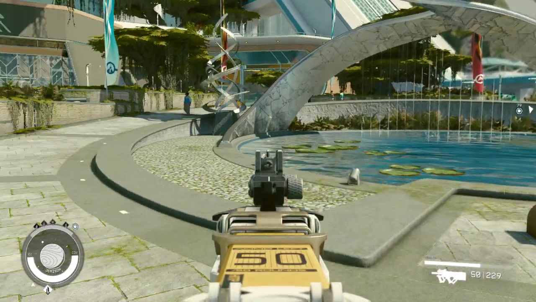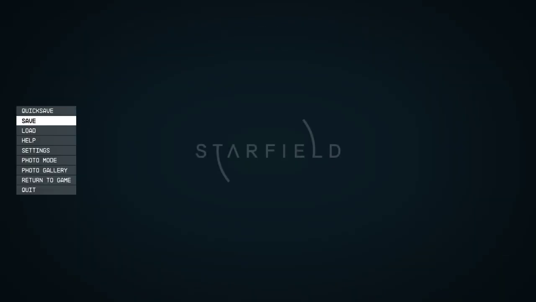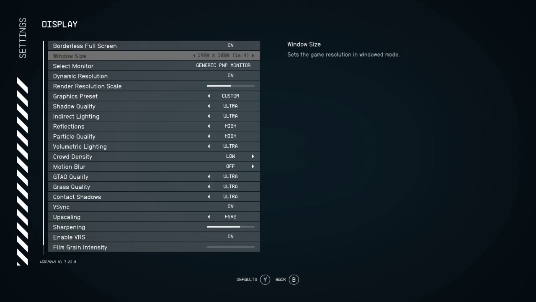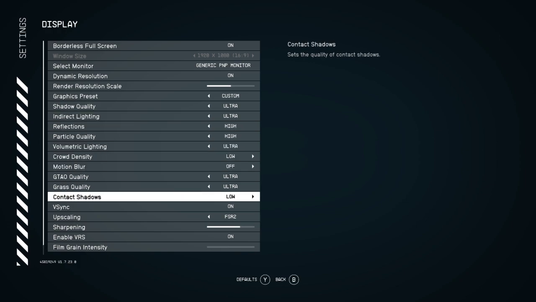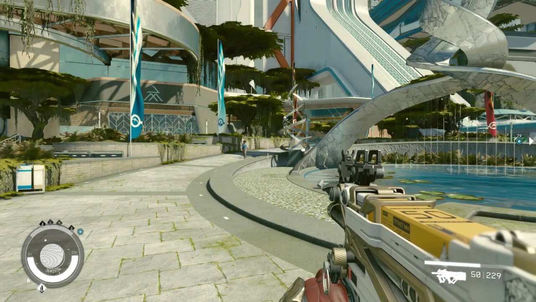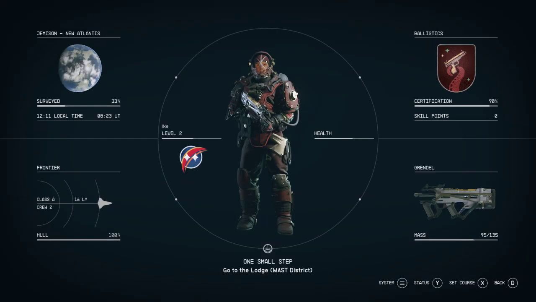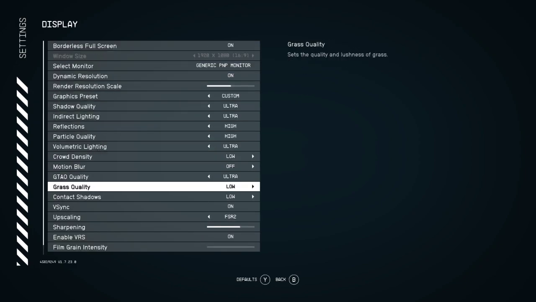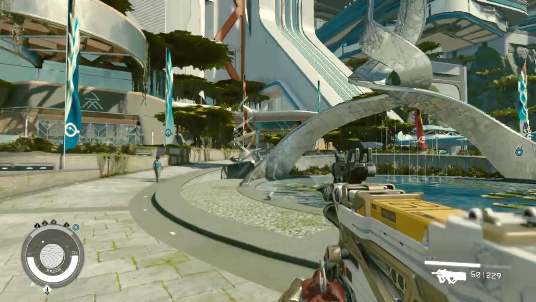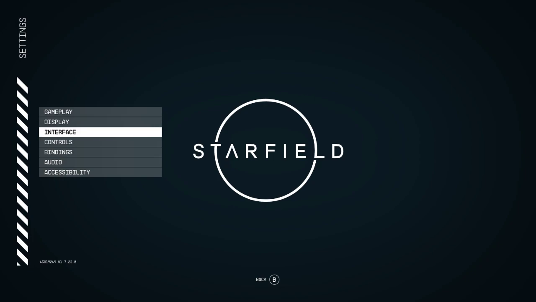Yeah. I mean, it runs stable. There's no issues at all. I could just stick with it. But I do want to find the setting that is causing it. It's definitely not that one, okay. Is it the grass quality? Yeah, I don't think it's any of them. I don't think it's any of the settings at all causing issues.